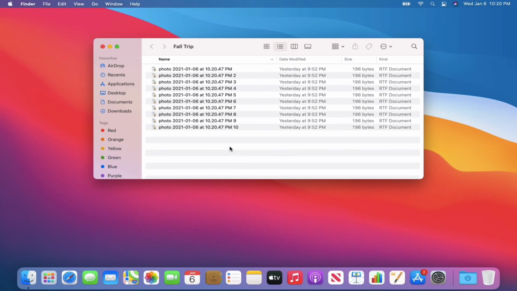So I hope this helps with any of your large imports. I know that a lot of people deal with photos or PDFs, or maybe it's just a workflow or a process that you use, whether it's personal or business, and this can help you rename multiple files quickly.